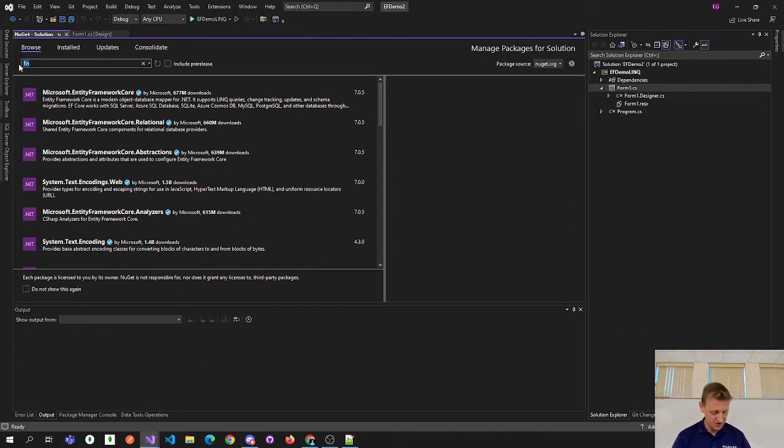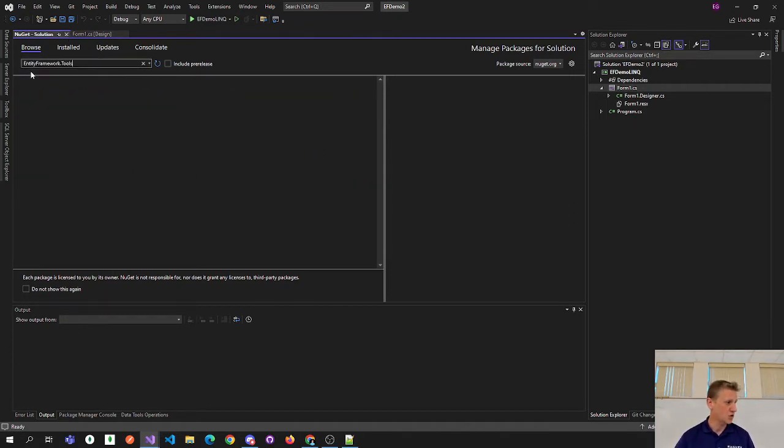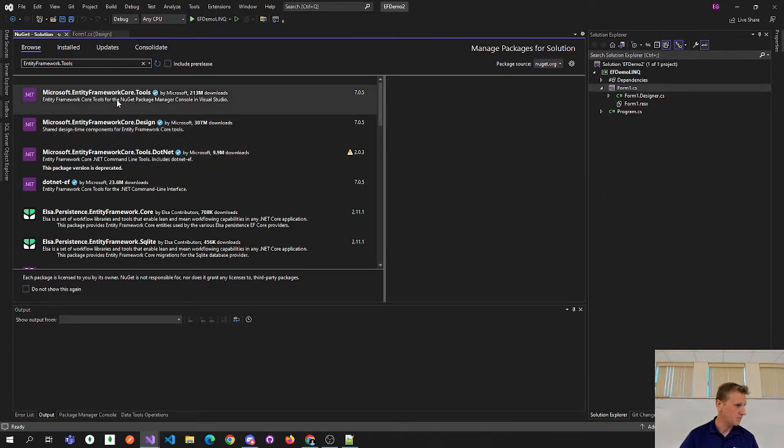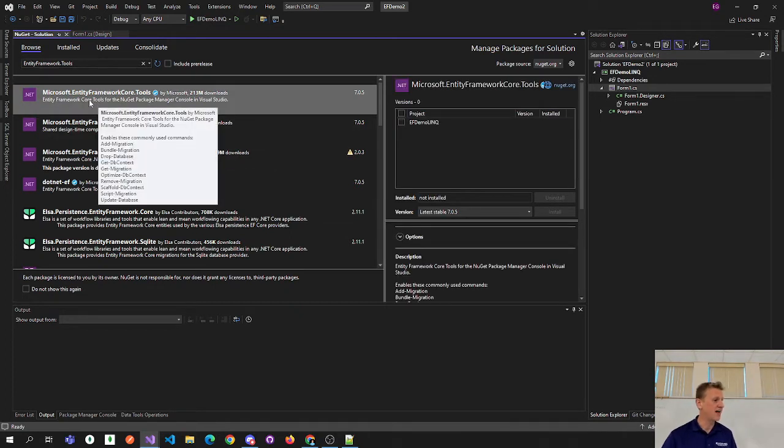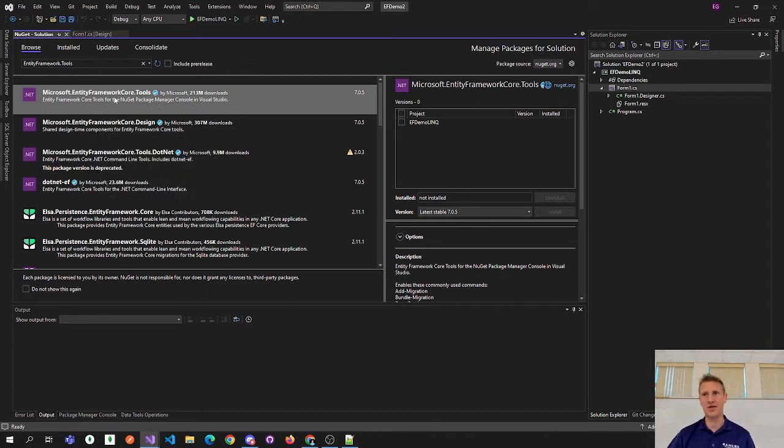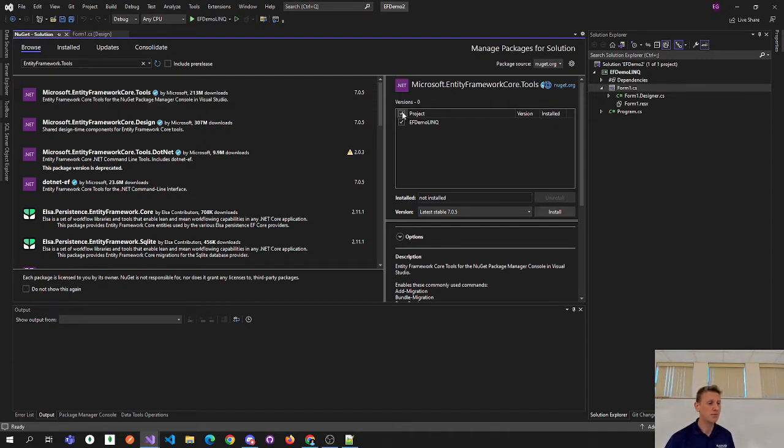And as you start to type Entity Framework Tools, you can see the Entity Framework Core. There's a keyword core. Core is the latest version of Entity Framework. Think of it as, you know, version 1, 2, 3, 4, and then core. Core just means that these apps will run on top of Linux, or they'll run on a Mac environment. They're meant to be cross-platform.